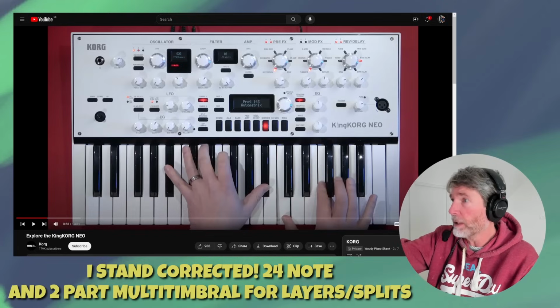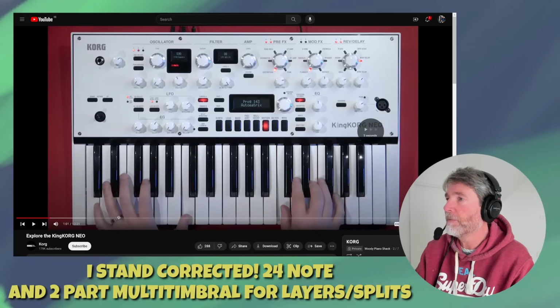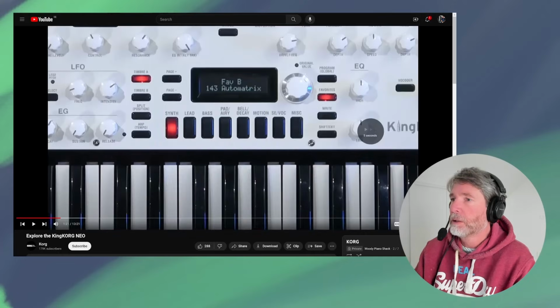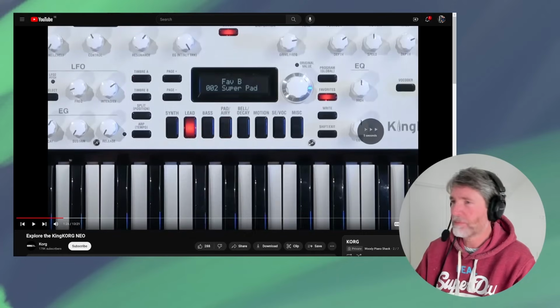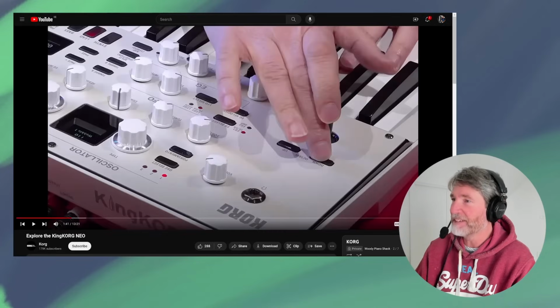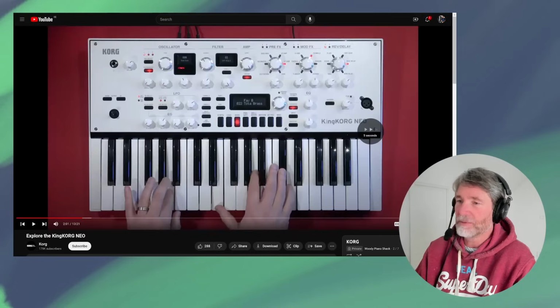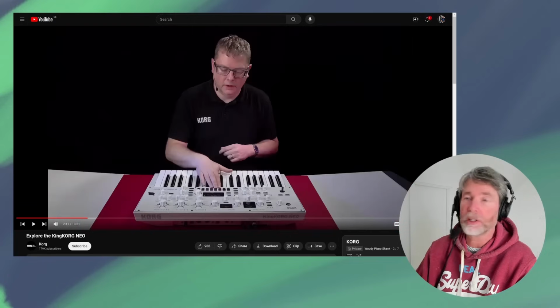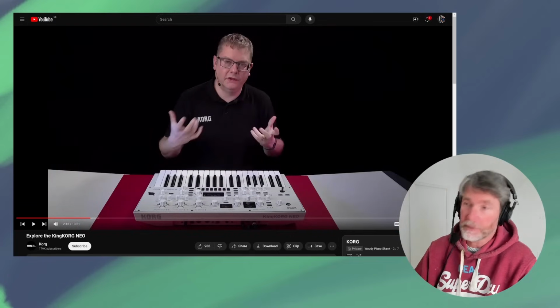Now we've also got this, you can see the XLR mic input there on the right for the vocoder. Is it just me, but vocoders always sound shit? I just can't get on with them. I've tried it many times on my MicroCorgs and it just always sounds rubbish. You can hardly hear what people are saying through them, so waste of space.